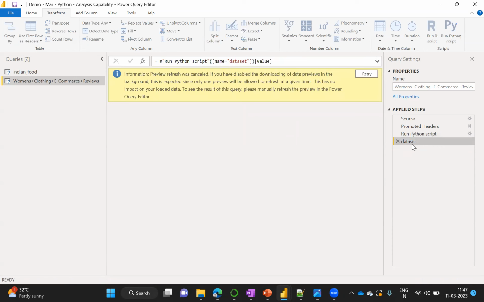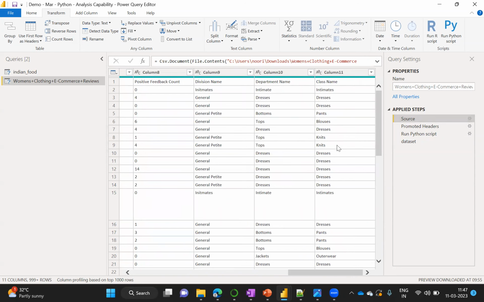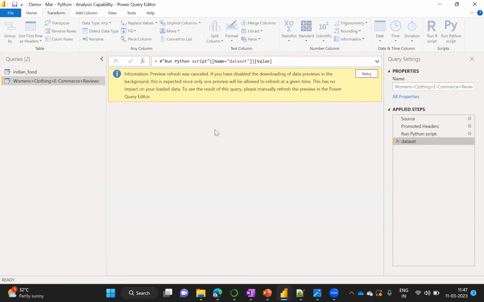If you go and see the source, you don't have any column called sentiment; you have columns only till class name. If you go to this data set, you will see we have a new column, created by the Python script, doing the sentiment analysis based on the text information.